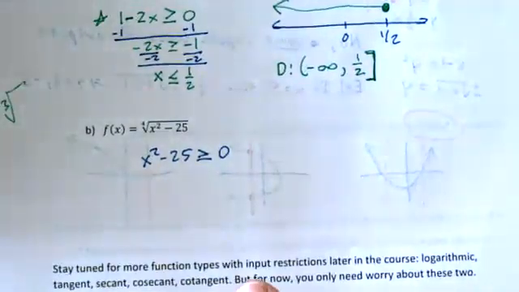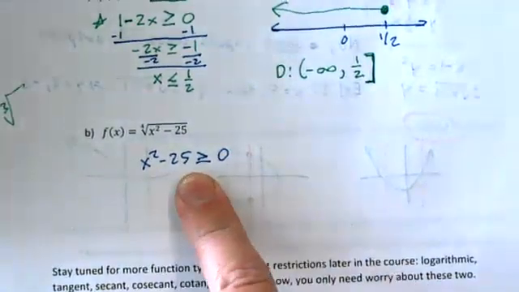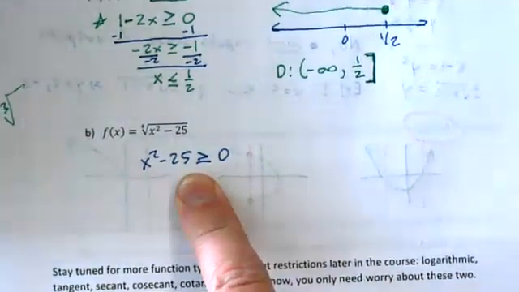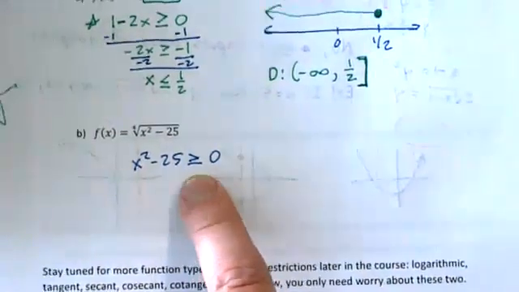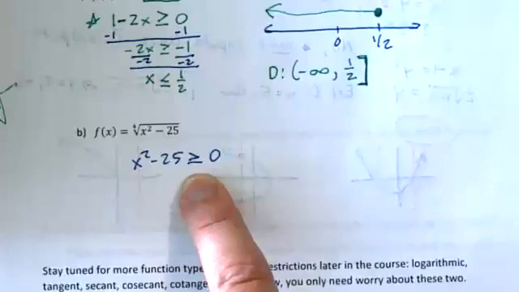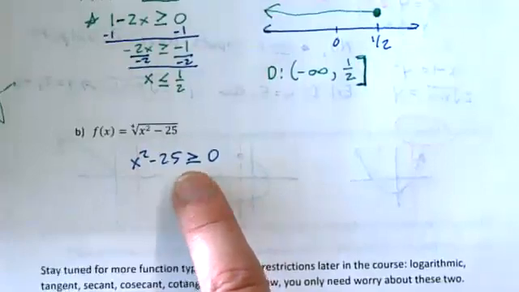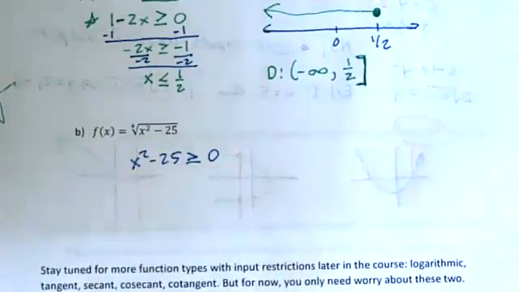I will tell you right now that you cannot just add 25 to both sides and take a square root on both sides with a plus or minus. That does not work for inequalities. That works for equations, but it does not work for inequalities. You could factor that with the difference of squares and get a new inequality, but with the zero product property, you can't split those two factors up either. That works for equations, but not for inequalities.